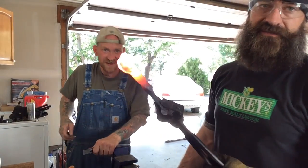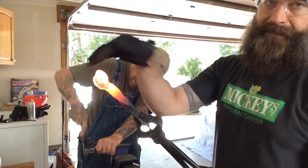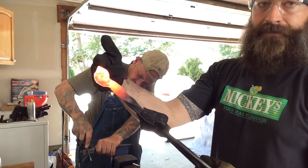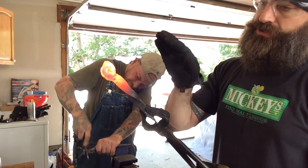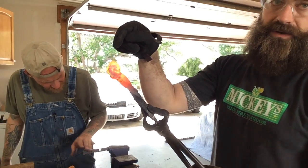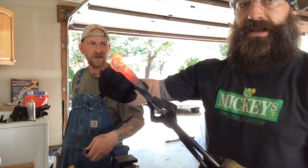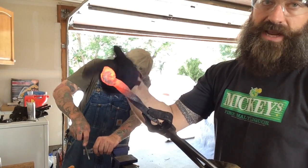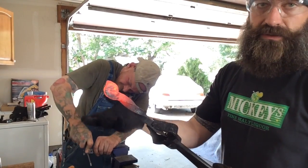Something that I'm noticing as I'm flattening this out is in trying to hammer out the head, it's folding it back. And I was actually planning on it folding in this way for the finger ring, but I'm hammering it back, so it's kind of curving down that way naturally anyway. So I'm just going to work with that natural curve. Going to keep curving it down, keep hammering on the nose, and then as it curves down that way, I'll just have the karambit curve over this way instead, because it's just lending itself to the shape of the steel that way. Less work, and that's what it wants to do, so I'm just going to allow it to do that.